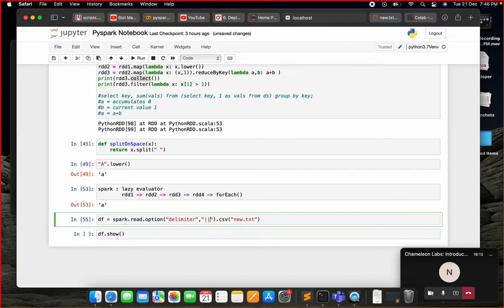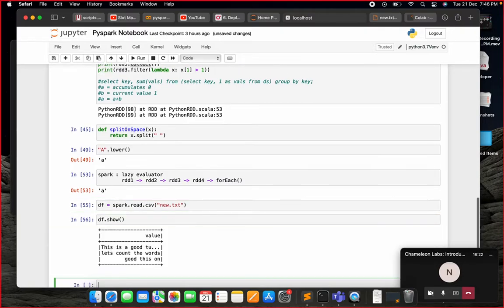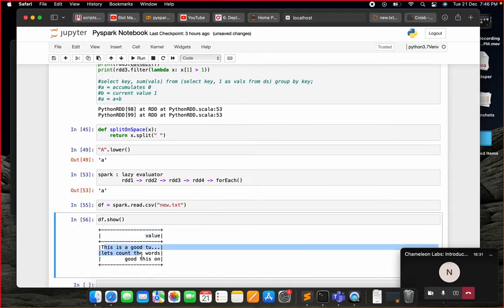If it is something other, let's say double pipe, then we can mention it specifically and read the data set. So now if I do df.show, this is my table with a single column value and these 3 rows.